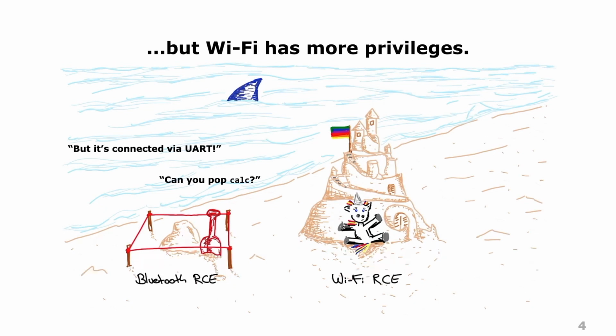So yeah, people said like, you know, you have the Bluetooth RCE, but what would be really cool is if you had a Wi-Fi RCE. And now one option would be, of course, to port the fuzzer and everything that we have to Wi-Fi and do the same thing again. But actually, Wi-Fi RCEs have been found in the past with different technologies and so on. So it would not have been something new and also a bit boring.